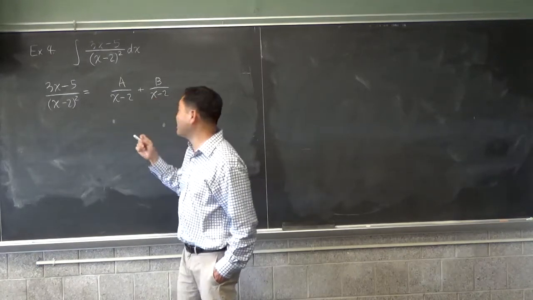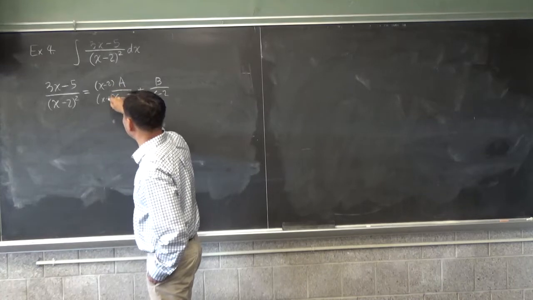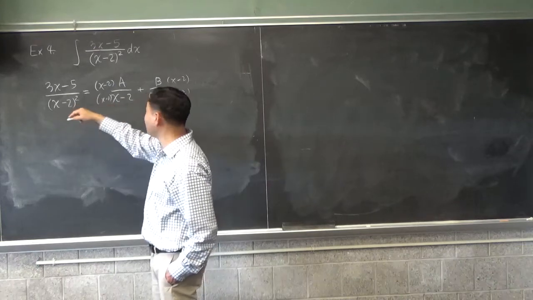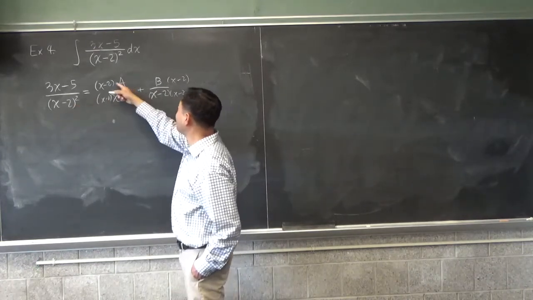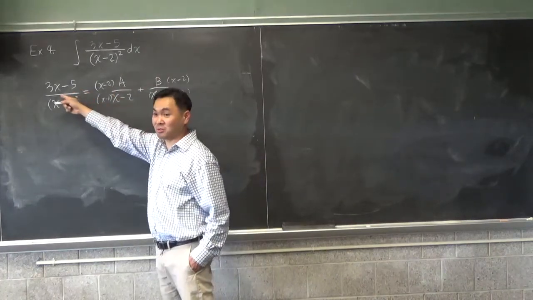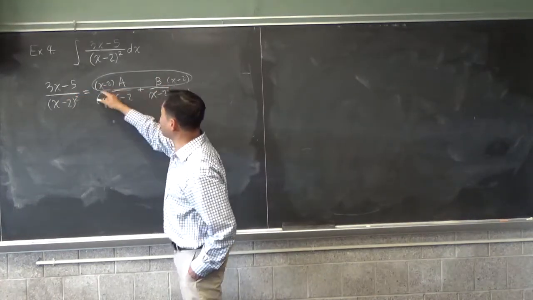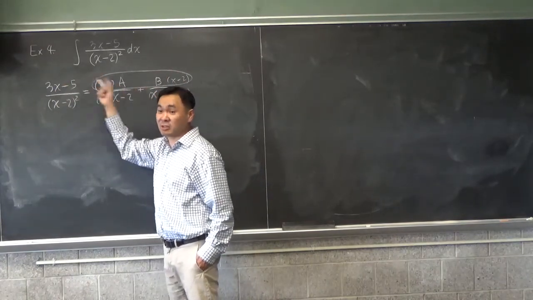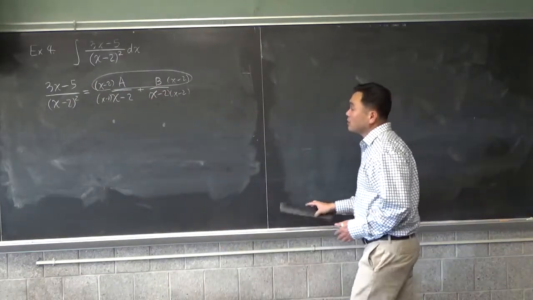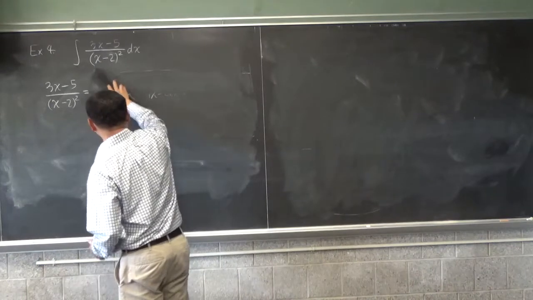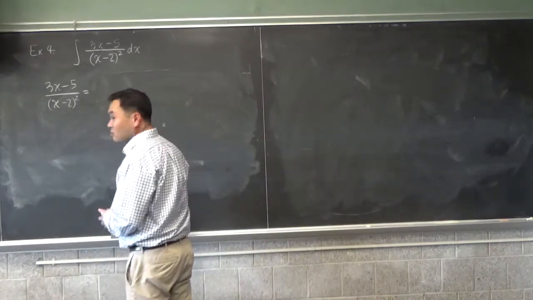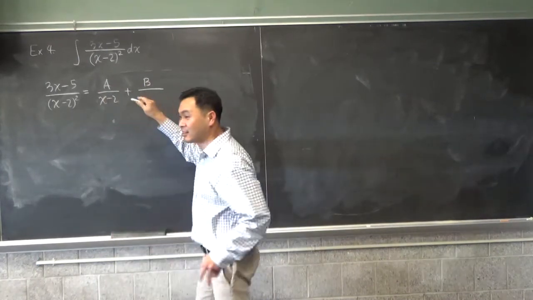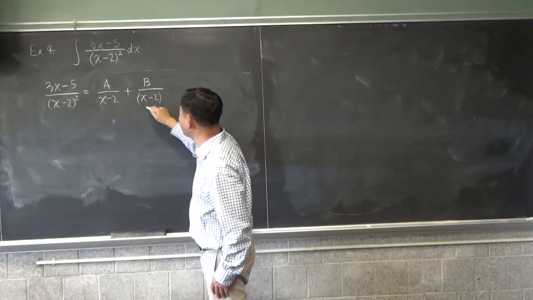Like even if you tried, let's say you really tried, you multiplied by x minus 2 three times to force the denominator to look like the left side, you're going to see that there's no way to make the top one match with the left one because this top one has the property that when you plug in 2 into x it gets 0, whereas if you plug in 2 here, it's not 0. So they can never be equal as functions. Okay, so that's out of the question. And therefore, what you're forced to do is to say A over x minus 2, but the second one would be B over x minus 2 squared.